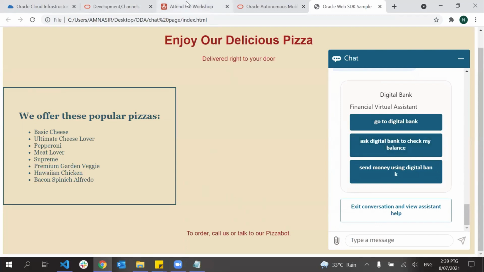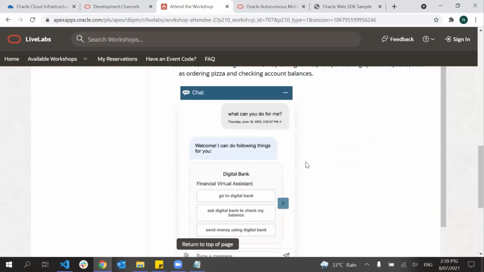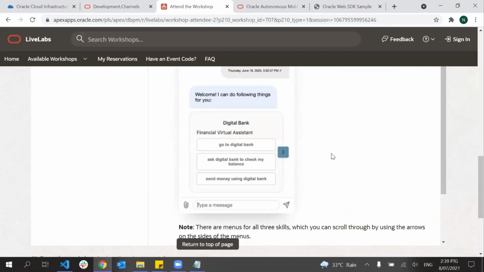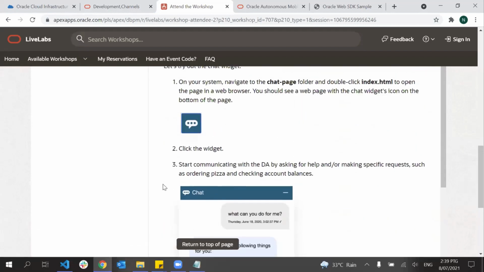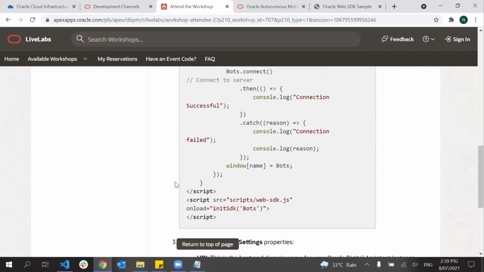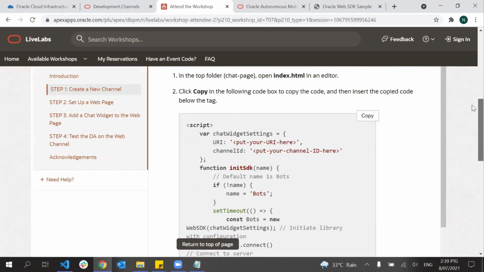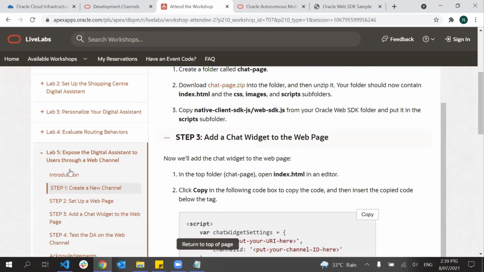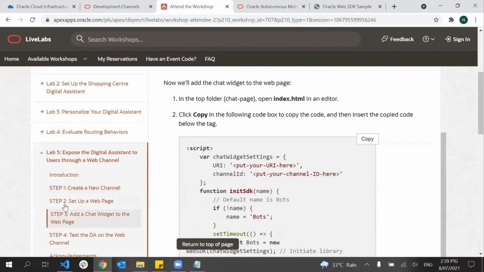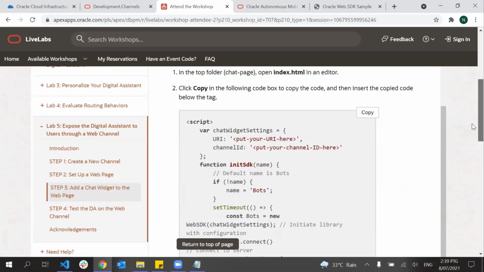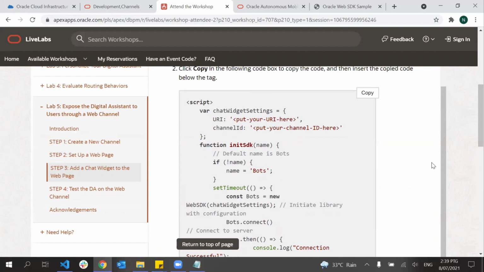All right, so that's it. I think that is the end of our workshop. I hope everyone finds it useful. You'll have this recording later on to use as reference, but just keep going through the lab. You don't really have to do everything. You can just read through it as well. It actually is quite beneficial for you to start using your digital assistant from scratch.